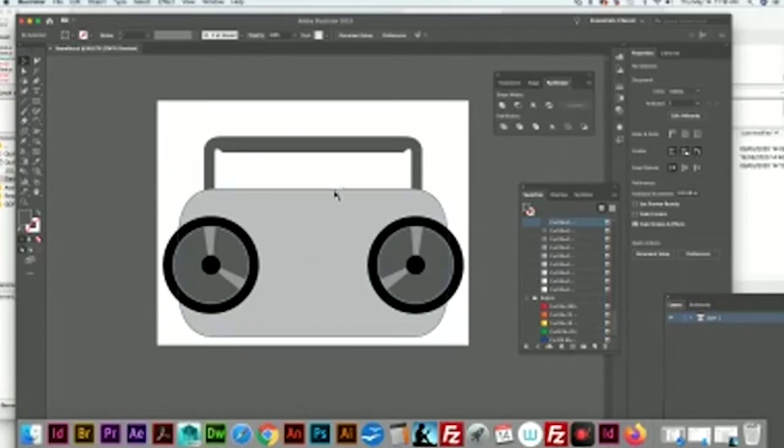So now what we're going to need to do is create some buttons. Okay, so we're off to a great start here with this boombox, but now we need to create some buttons. Just one second here. Let's see. I'm trying to picture how a stereo looks. I think what I'll do is create one bar going across here first of all.